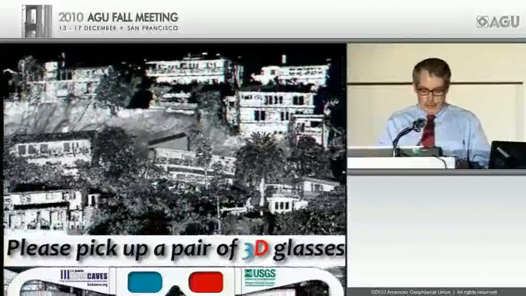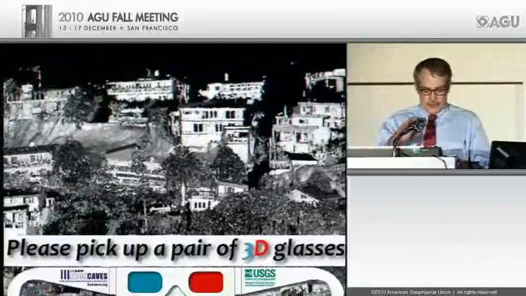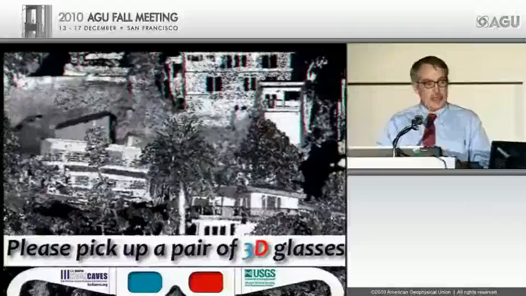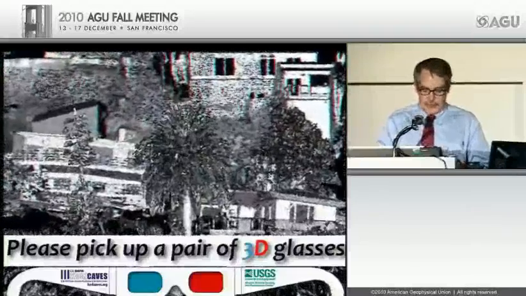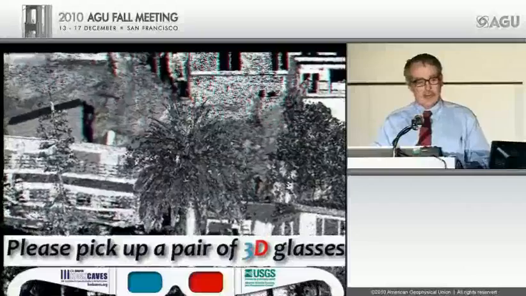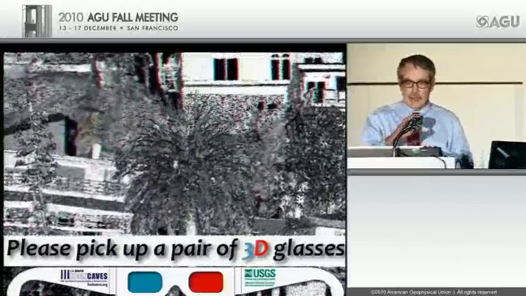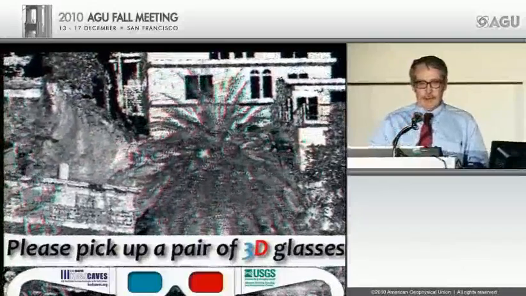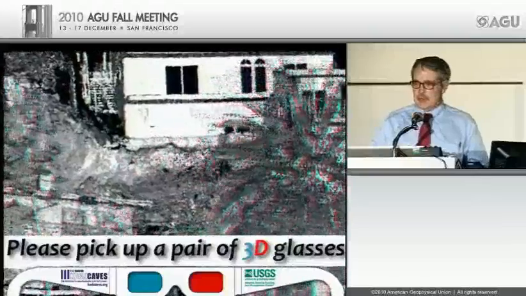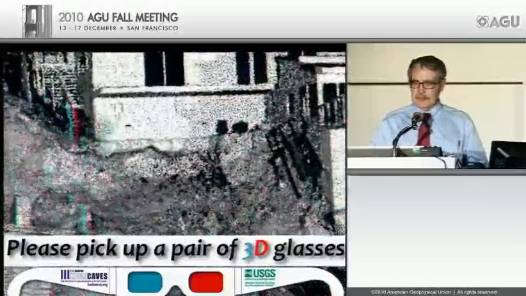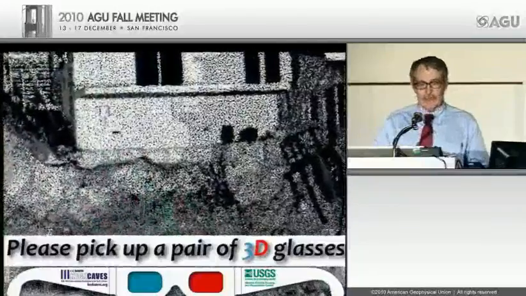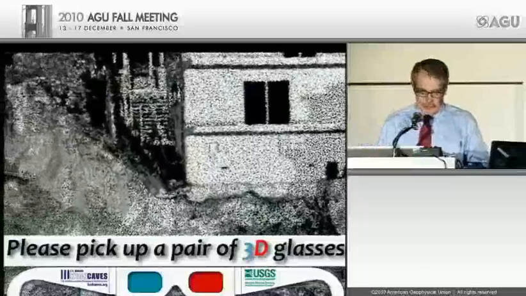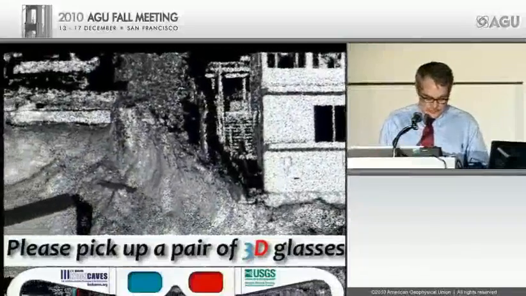He uses satellite, airborne, and ground-based surveying techniques to measure changes in the Earth's surface associated with land subsidence, earthquakes, and volcanic activity. I first became aware of Gerald's work when we and a number of other groups were looking at radar interferometry in the Los Angeles basin, trying to understand it in terms of tectonics. And we were baffled because we had faults moving in the wrong direction and they were moving too fast. And Gerald and his colleagues came up with the right answer. It had nothing to do with tectonics. It was groundwater causing the LA basin to move up and down by 5 centimeters or so.